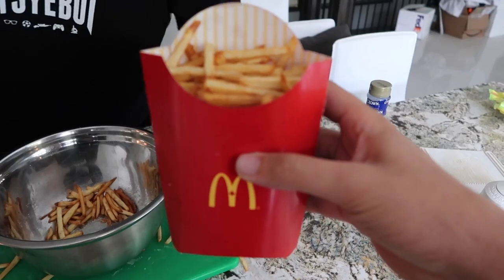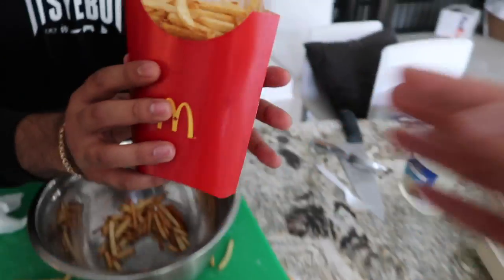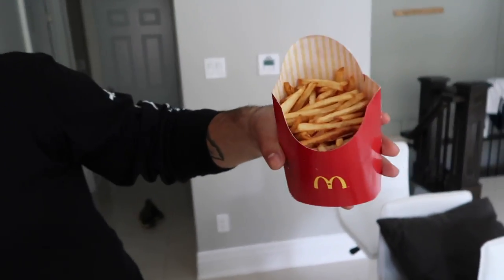Yeah, yeah. Look at this. Look at that bad boy. It actually looks like real McDonald's fries. Honestly, take a look at that. It's a vibe. All right, so like I said, Sean's in the other room.